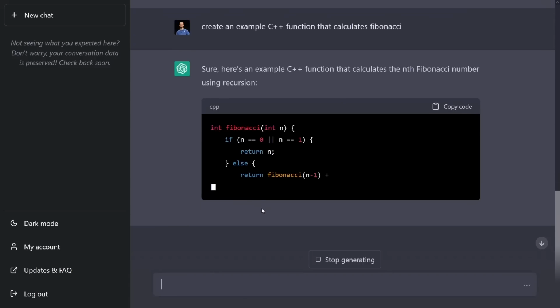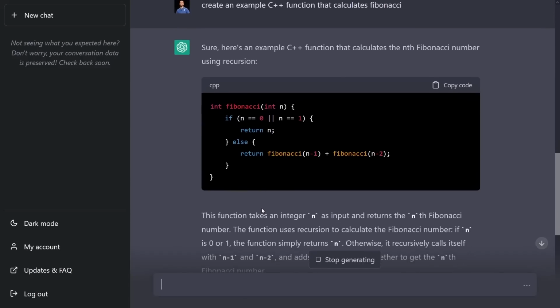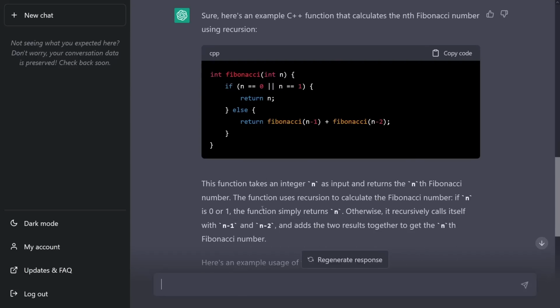So I want a C++ function that generates this Fibonacci sequence, and I can just glance at this already and say, I would have made this constexpr, but I know this is correct. I know enough about this problem domain to know that this is correct. And arguably this is C, not C++, but it is the classical definition.